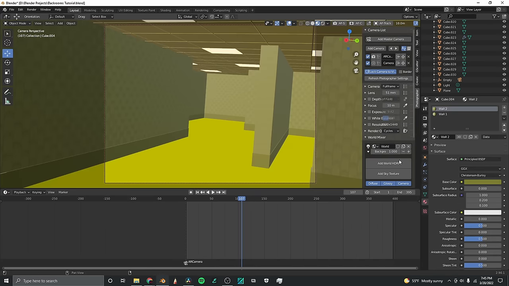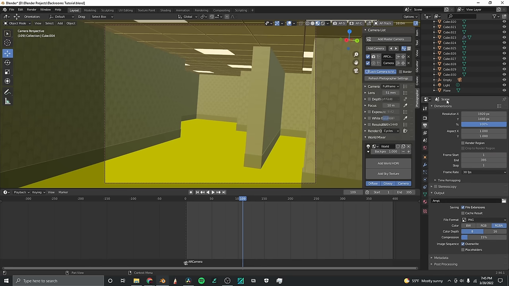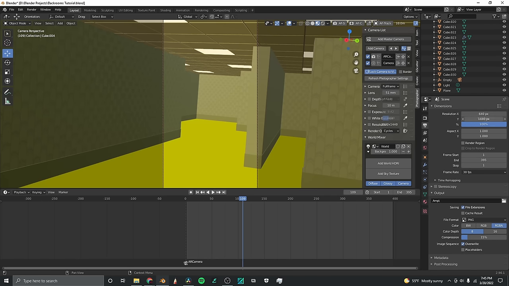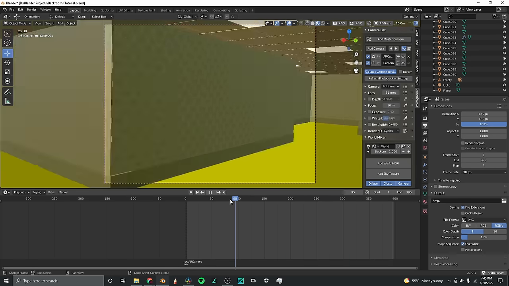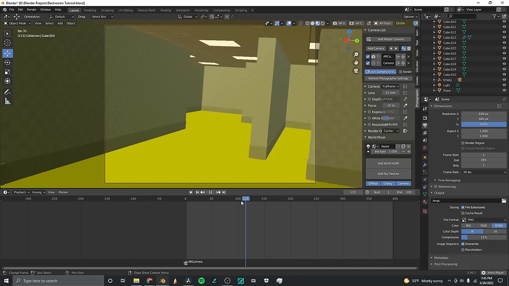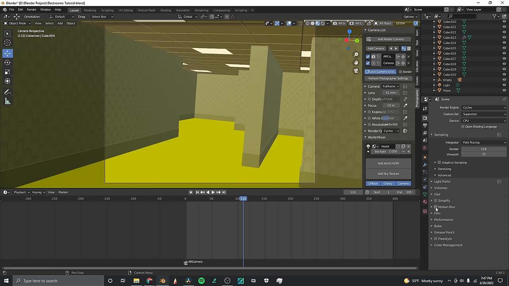But that makes it so that it looks like a camcorder as opposed to some sort of wide angle lens. Once you've got a scene that you're really happy with, go up here to the scene settings. And what I did to speed up the process is render it at 640 by 480, which is 4:3 resolution. And that goes along with the focal length in order to make it look like a camcorder. Once you've got that done, you can go up one section and check motion blur. That will make it a lot more realistic.